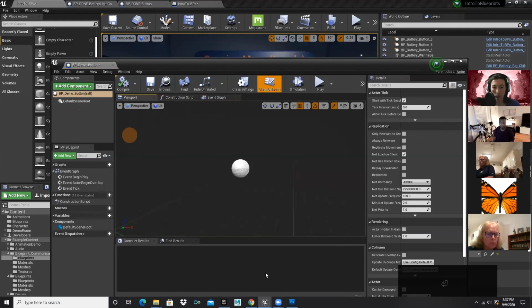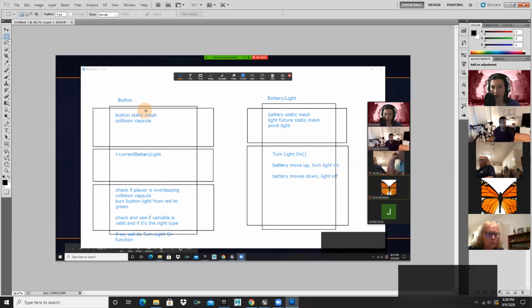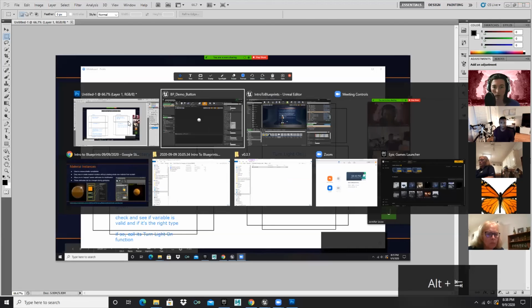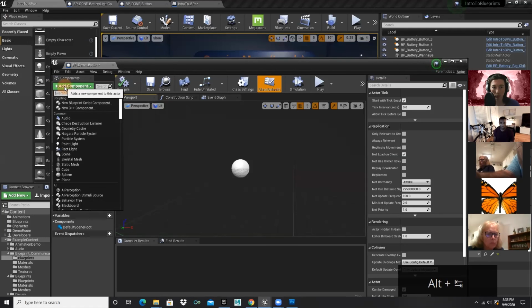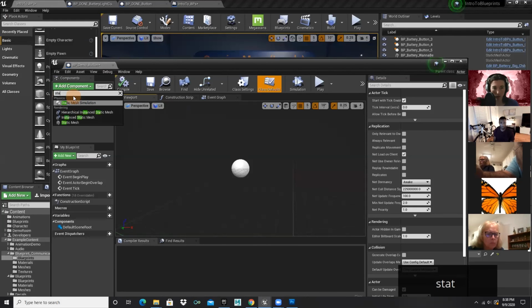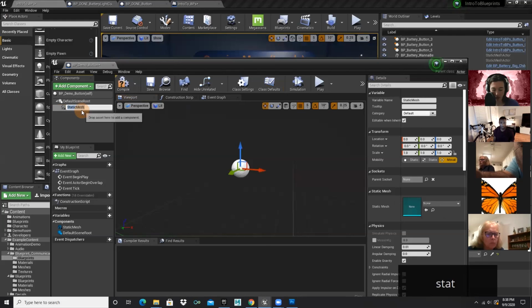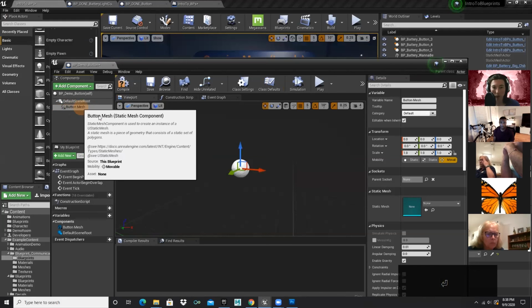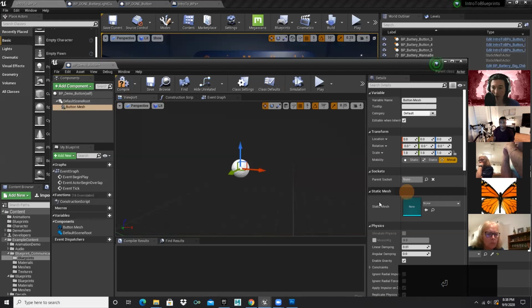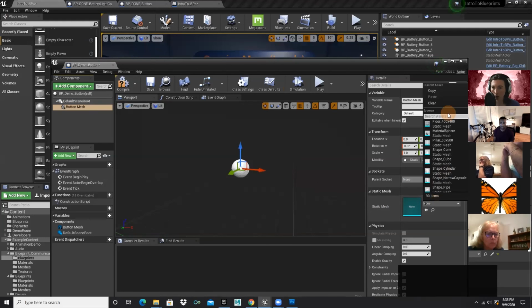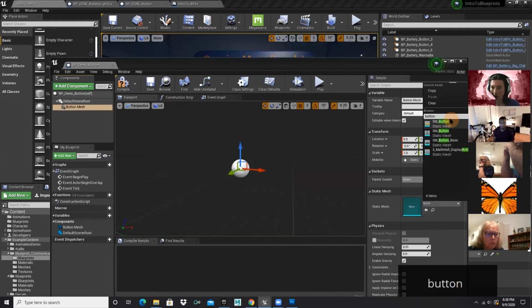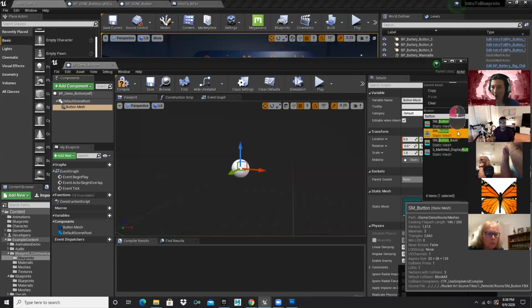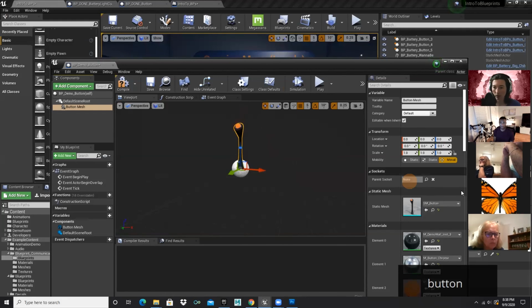And so we had, all right, it needs a button static mesh and a collision capsule. So let's add a component and type in static mesh. And I like to rename it button. You can call it button mesh, or just by seeing the little house icon, you know it's a static mesh. But just for today, we'll put button mesh. And it's empty right now. But if I go over to the static mesh section and I type in button, and I believe it's SM button. Yes, it is. So SM button.